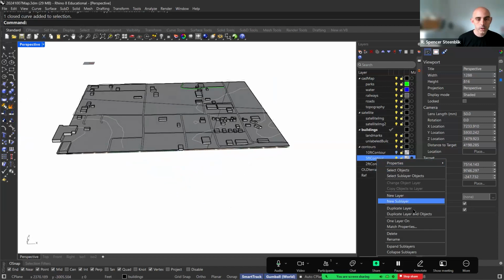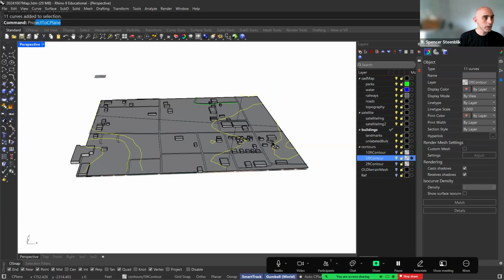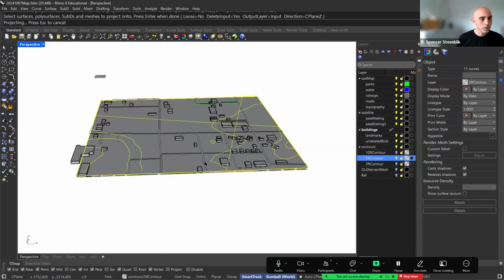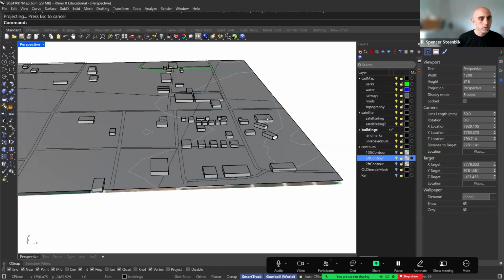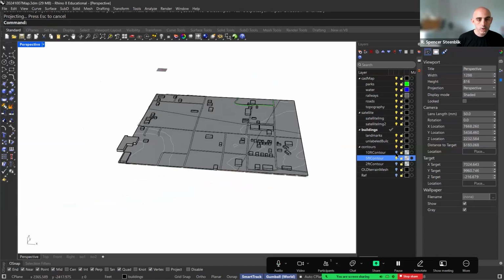So I'm going to take those, select objects on the layer, and I'm going to say project, and then I'm going to select the surface that I want to project onto, and now we've moved those down to the surface, which is great. So now we have those 10-foot contours, 5-foot contours, and 2-foot contours.